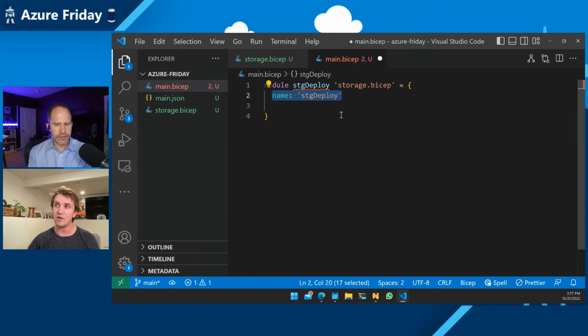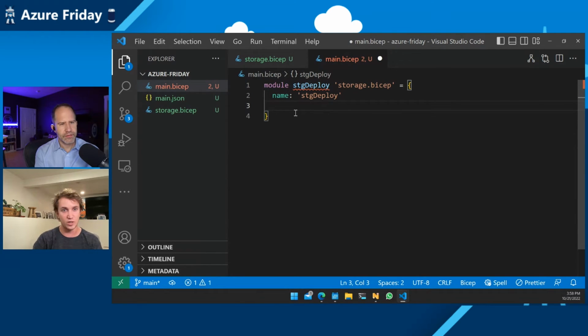So under the covers, we create a nested deployment. I can show that once we transpile. This is actually the name of the inner deployment, the nested deployment that's inside of the larger main template deployment. It has to have a name. It has to exist. We're going to start automatically generating a name for you, but for now, you do have to specify it. Yeah, declare the name, give it a unique identifier, and I don't ever want to think about it again. That makes sense. Exactly. Cool.